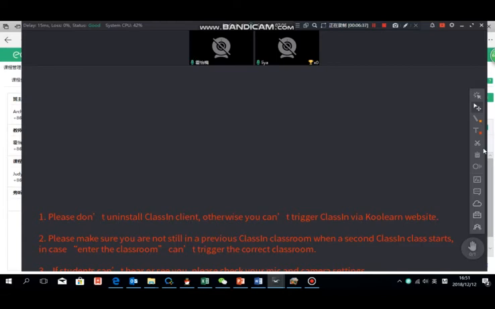Okay, the next function is the type function. It's here. You can click the T, it is like a T, and choose the size and the color to type. As I just showed you before, you can type random things, or if you have any questions you want to check with your students, you can also type them down.